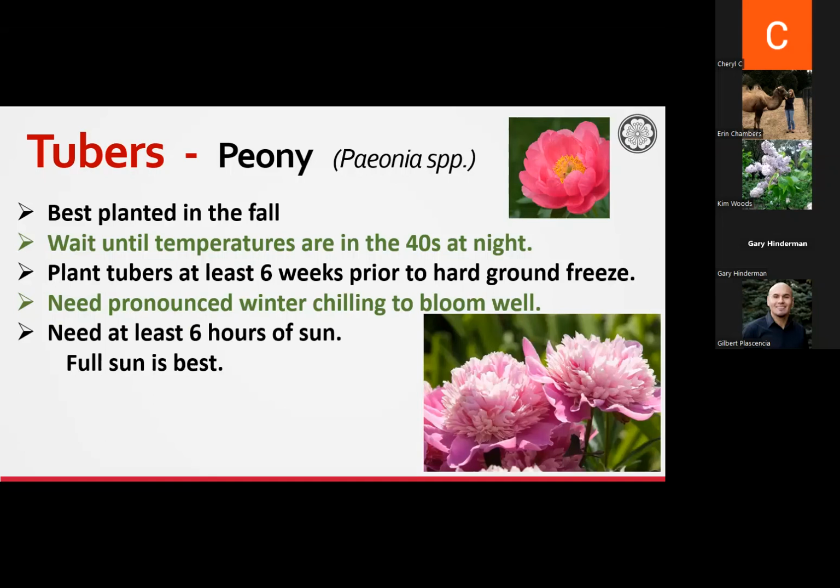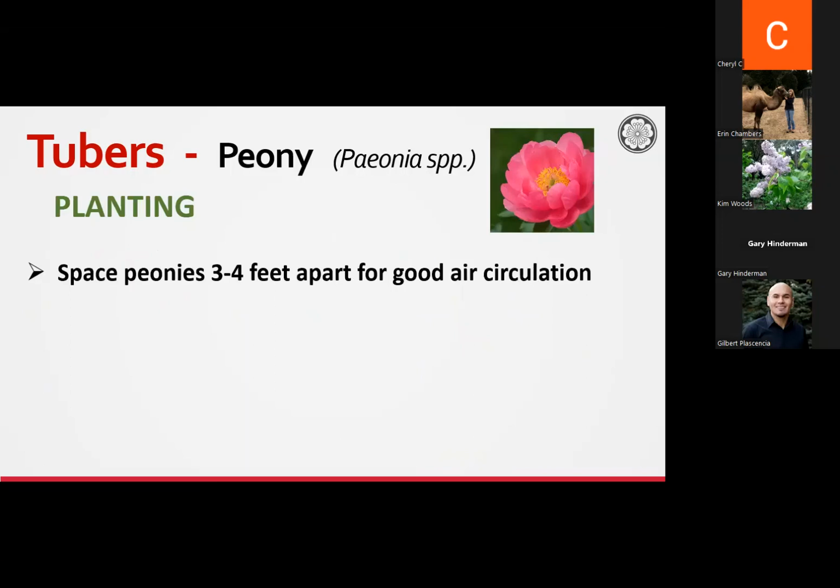Peonies need at least 6 hours of sun. Full sun is best. Peonies prefer a soil pH between 6.5 and 7. You do want to space your peony tubers 3 to 4 feet apart when planting so that the mature large plants have good air circulation underneath. Dig a hole that's 24 inches deep, 24 inches across. Yeah, I know that sounds like a large hole, but the rooting system becomes quite large for a large plant. So you do need to work the soil up to that particular depth and that far across.